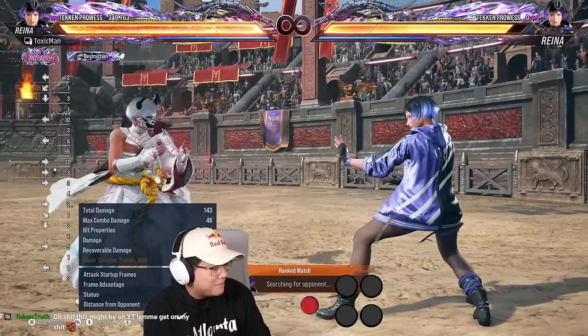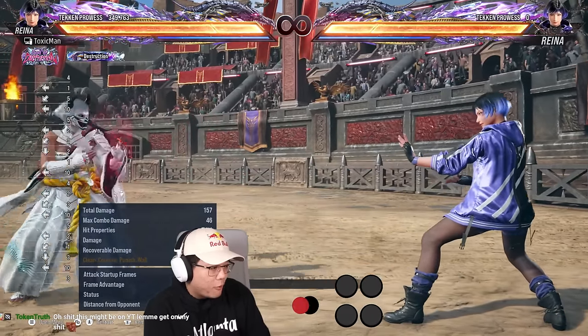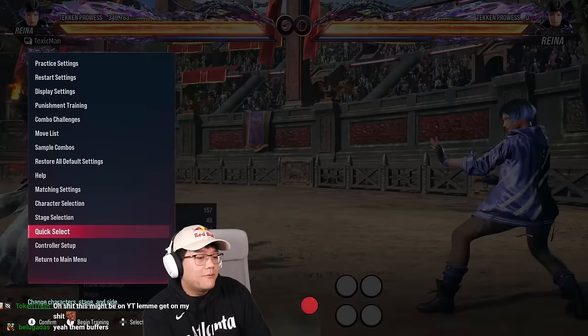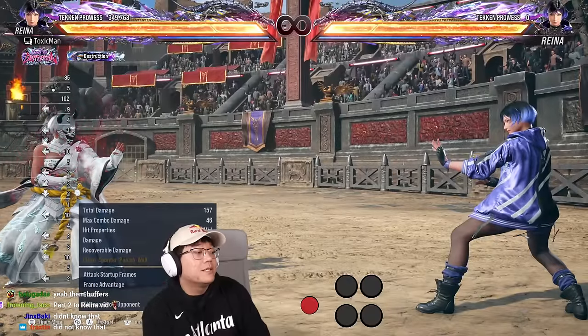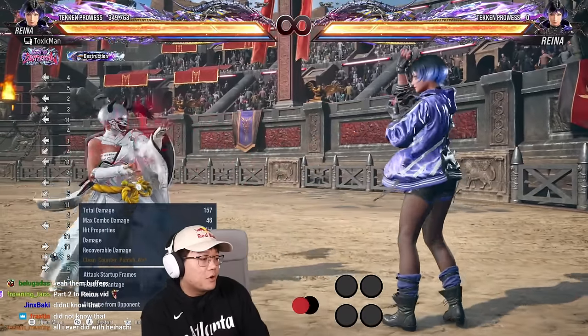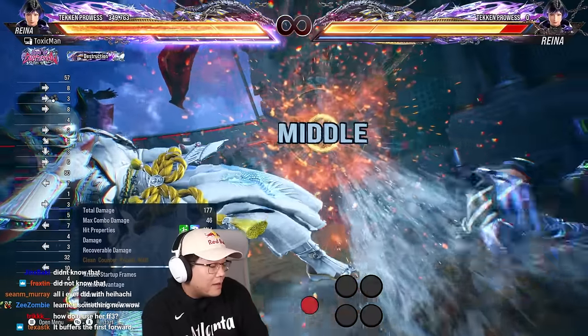Did you guys know that? Do you guys know that crouch dashing forward does a forward forward move? This is a thing for all characters too. So if you have a crouch dash and you want to do a forward forward move from crouch dash, yes, you can get that forward forward shortcut.